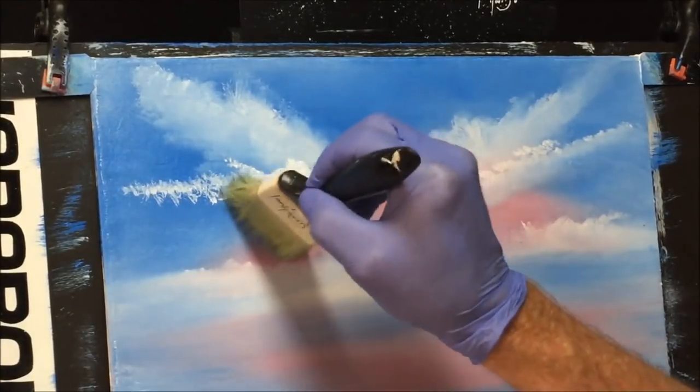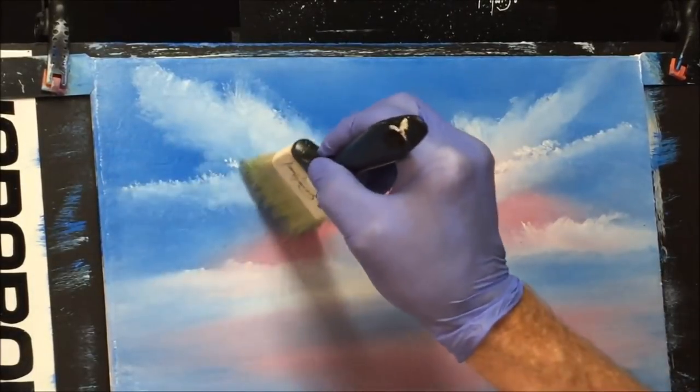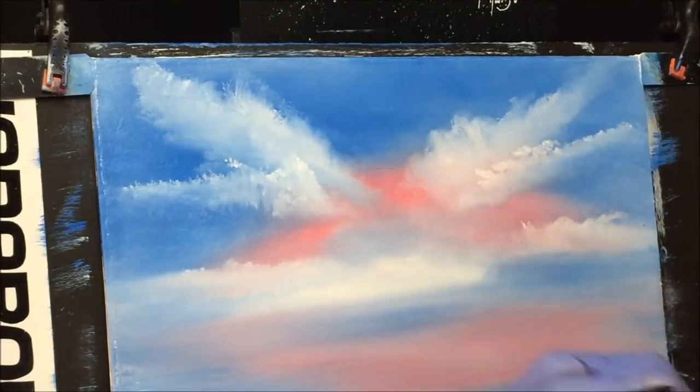Art can be good or bad, and art's like the beauty is in the eye of the beholder. If you think it's great, it's great. If you don't like it, you don't have to like it. Not everything has to be liked here.